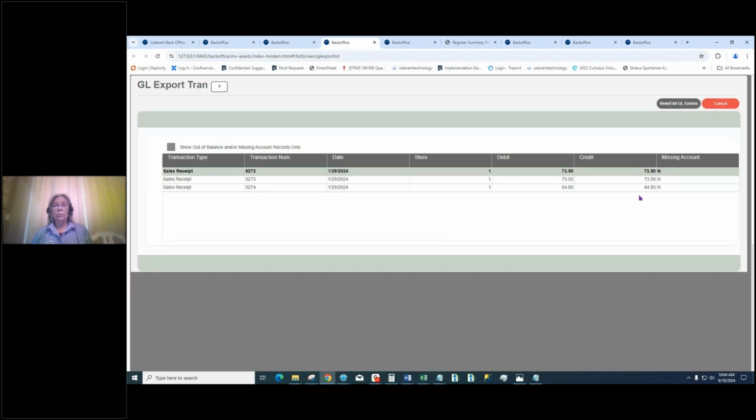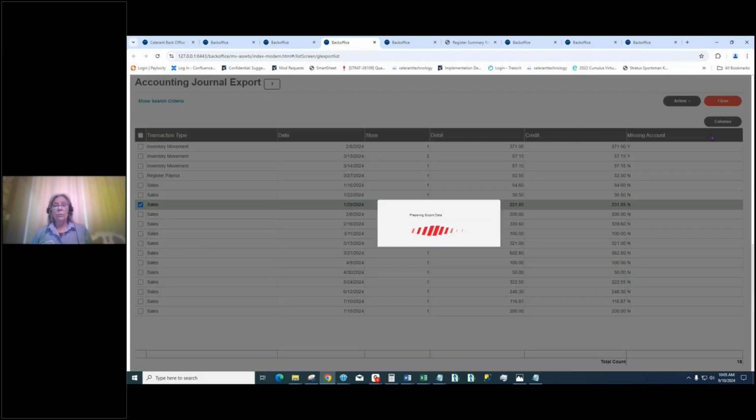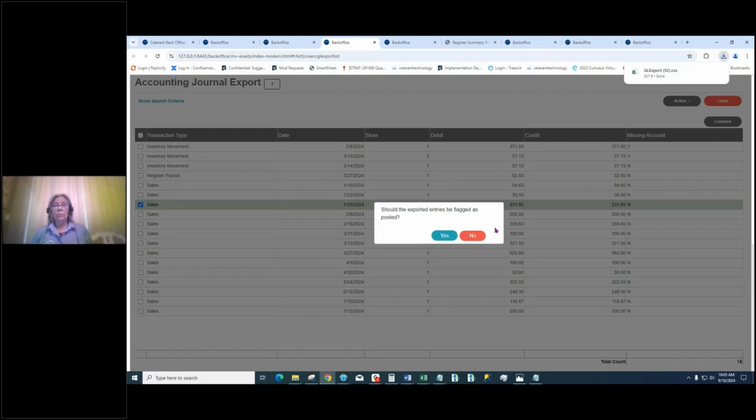Okay, so what I want to do with this transaction, just to give you an idea of what the journal entry is going to look like, is we're going to export this entry. What that's going to do is create that file that would be sent into QuickBooks. Now, you only get this if you're using the desktop version, whether you want it posted or not. Until you're sure that everything's correct, I usually tell you don't mark it posted. Once it imports into QuickBooks and everything's good, you can come back and mark it posted. After a few days of everything looking good, you can mark everything yes, it's posted.